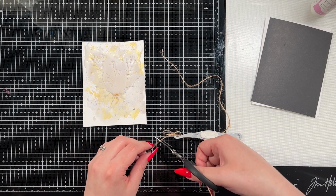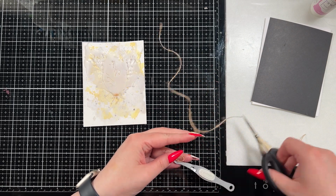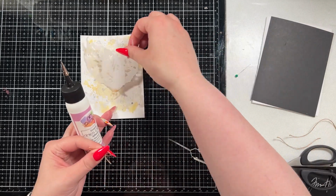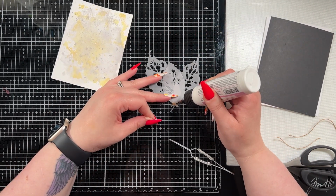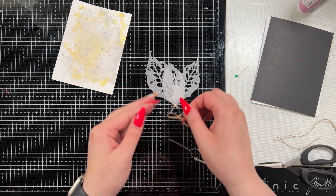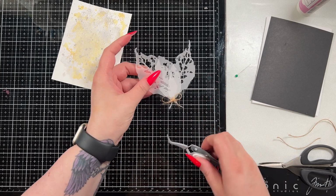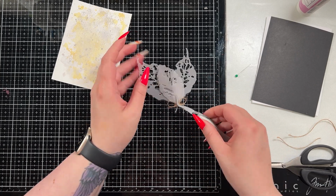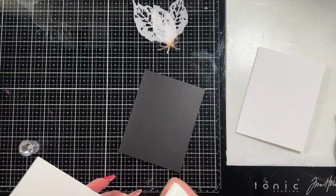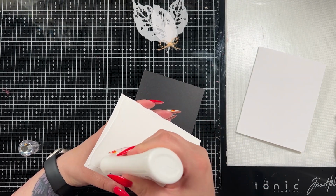So you just clamp your material in the reverse tweezers, and then that holds everything in place so you don't have to fight with it shifting around. And then I just tighten it to whatever width I want it to be. And then in this case, I'm going to just glue it on top of the center of where I've wrapped the twine around my little leaf stems. And then I am going to use my reverse tweezers to hold it there until it's adhered. So it's my easy way to make bows, because I do struggle a bit to get them to work, but I have found that that's the easiest way.